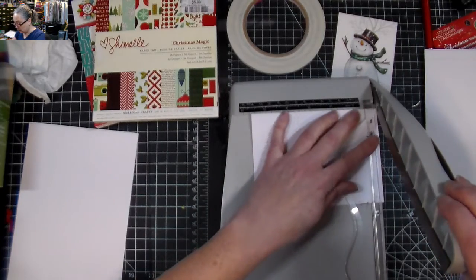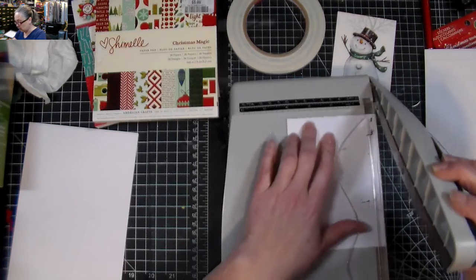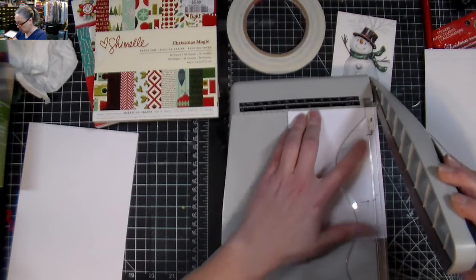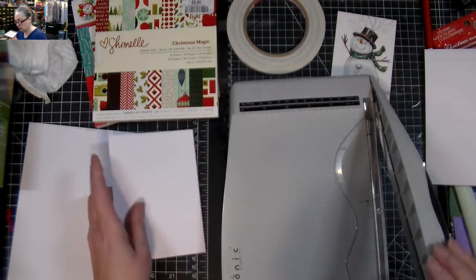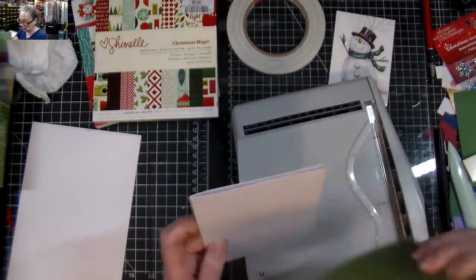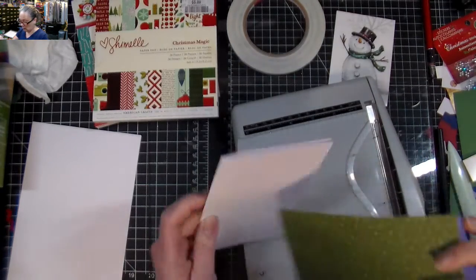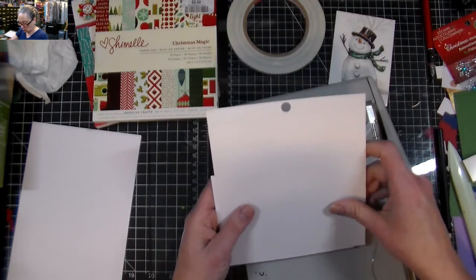I always find that within a paper pack there's some papers that I just have a really hard time using. Really hard time using. I don't know why, but I'm sure I'm not alone.